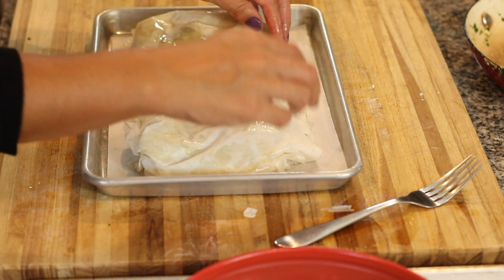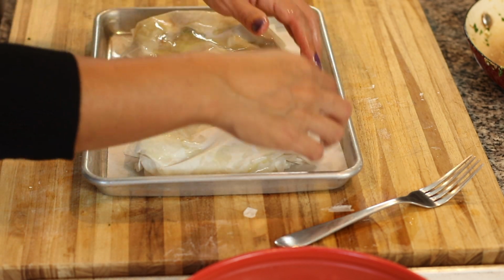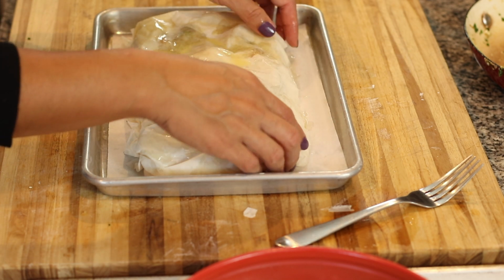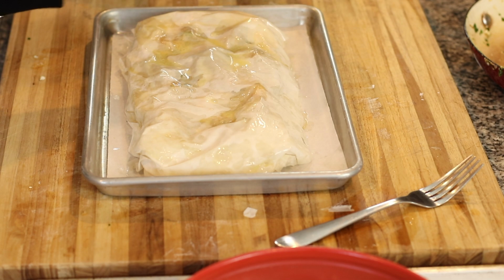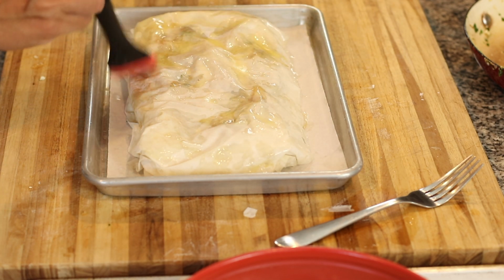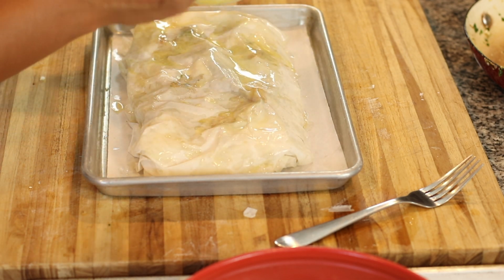And I'm just gonna tuck these edges under, just like so. Now, if you don't have phyllo, but you do have puff pastry in your freezer, you can make this with puff pastry too. I don't think it'll be as good as this. It just depends. I'm a bigger fan of phyllo than I am of puff pastry, so it's up to you.